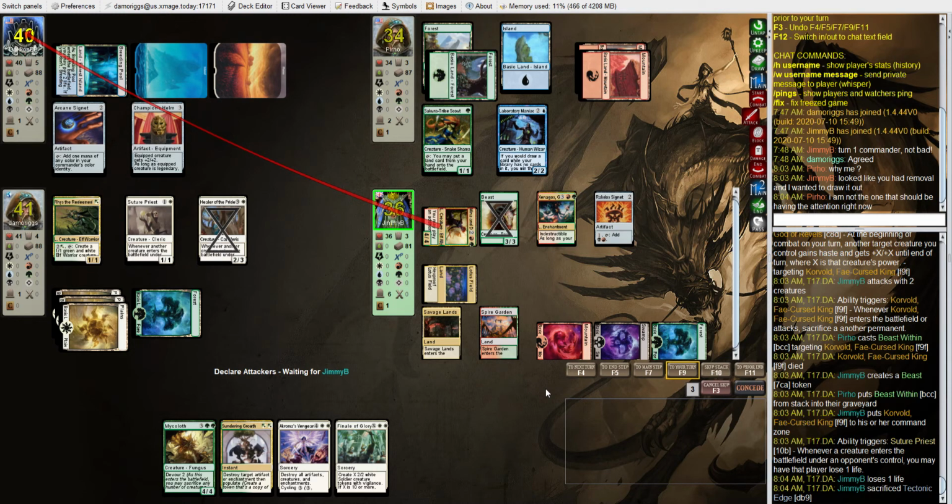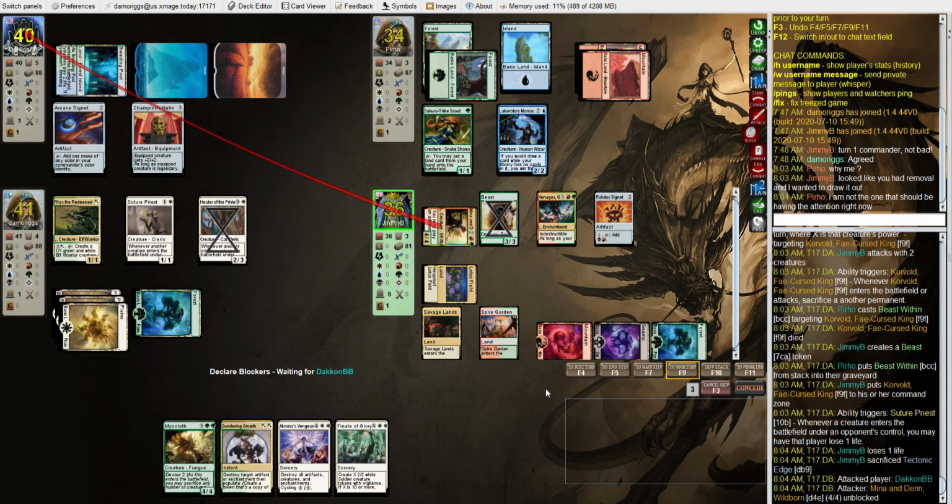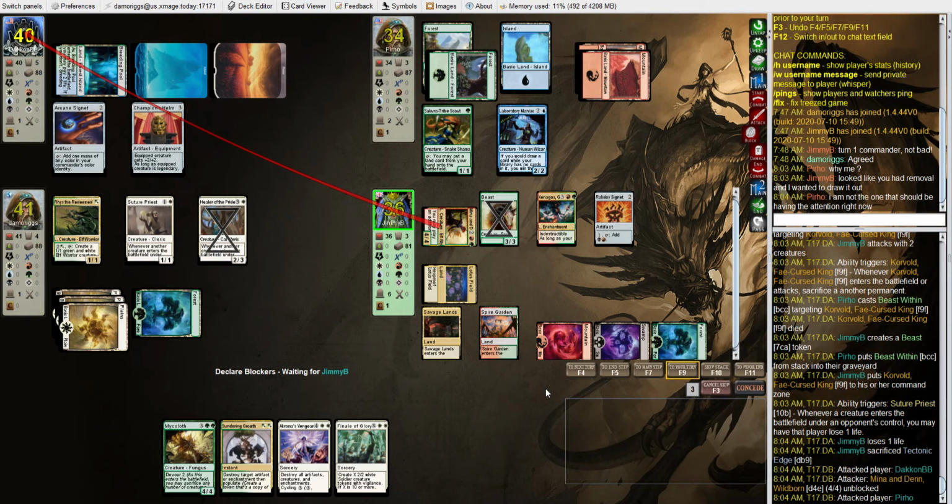Pyro said he's not the one that should be targeted right now, but it's Jimmy's choice as to where he wants to attack. Right now, Jimmy is really the only one with a board state that scares me. Everyone else doesn't have much that can do that much damage to me. With that Xenagos and his commander, that's a lot of damage that can be coming across.